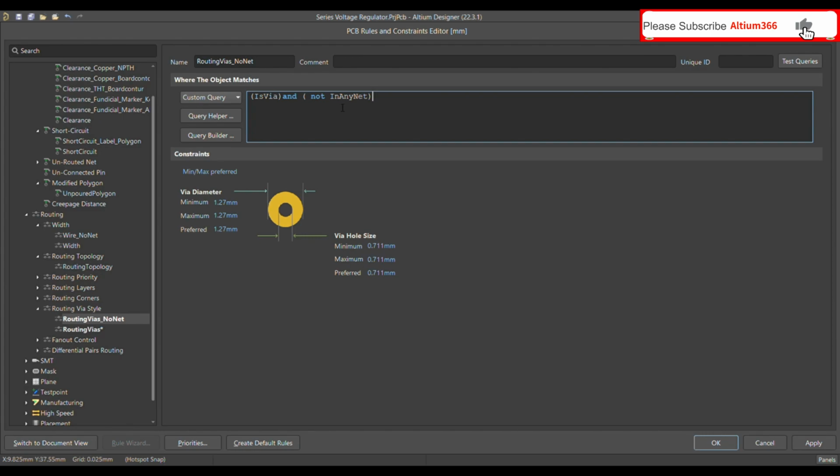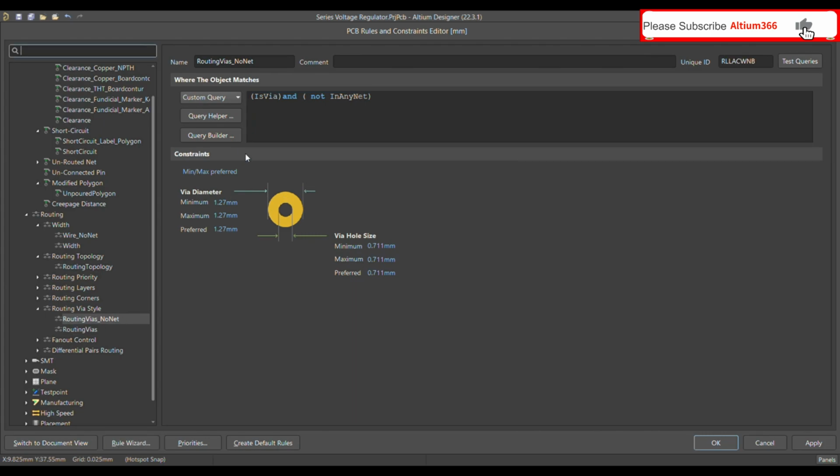So this InAnyNet will normally return all the vias which have a net name, and here we are saying Not, which means that it will return the vias which don't have the net name.